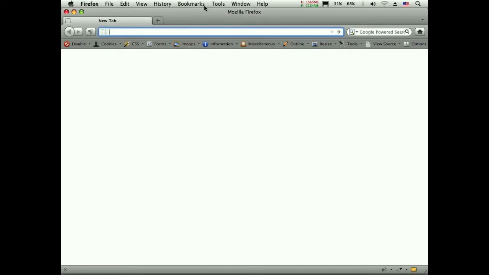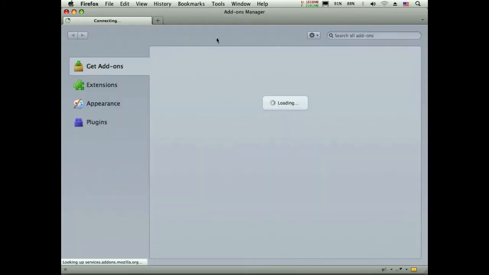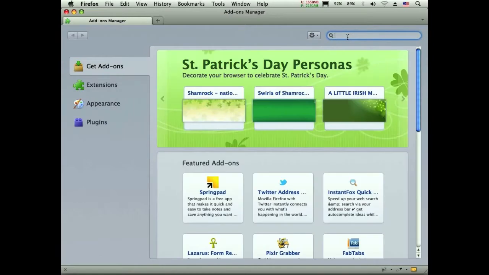So in looking for a solution, I came across two extensions that really work very well in Firefox. So, of course, you gotta have Firefox first, so get that. And once you got that going, the easiest way to add those extensions is to go under your Tools, Add-ons, then the quickest way is to type in the search box.